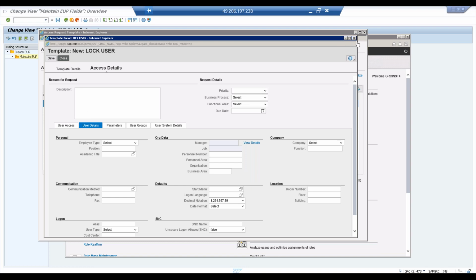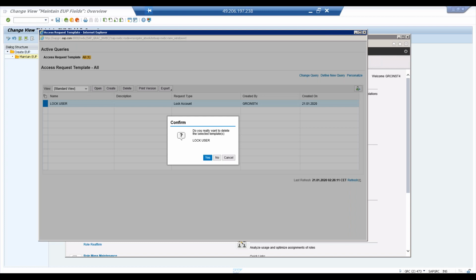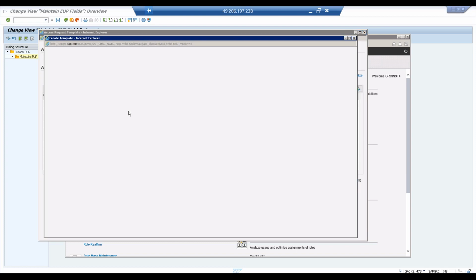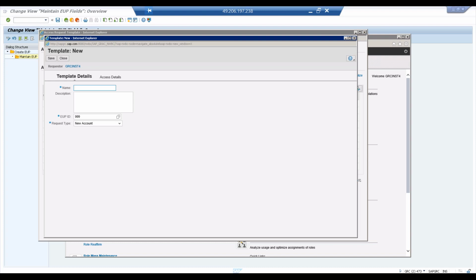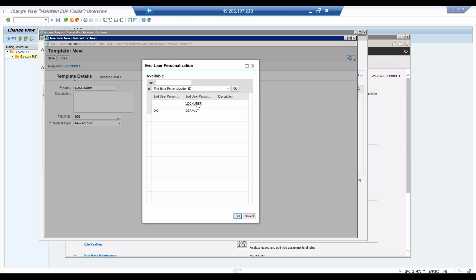The reason would be, wait, I'll delete this and create lock user again, and select.